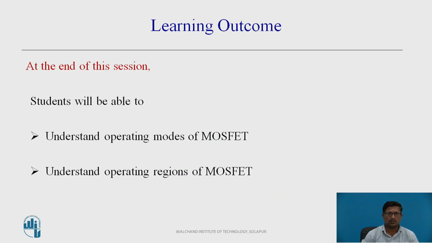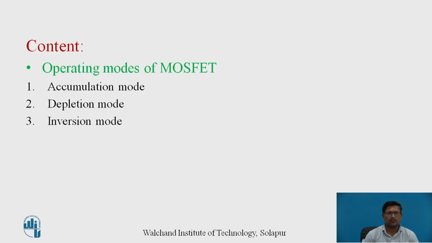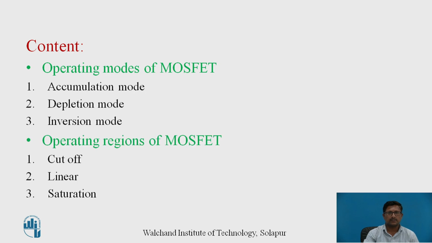These are the learning outcomes. At the end of this session, the students will be able to understand the operating modes of MOSFET and understand the operating regions of MOSFET. The contents in the operating modes of MOSFET: we are discussing the accumulation mode, depletion mode and inversion mode. In the operating regions of MOSFET, under the working of MOSFET, we are discussing the cutoff region, the linear region and saturation region.